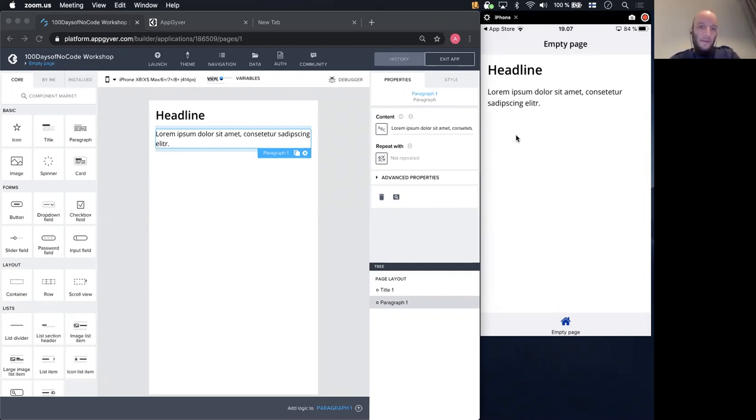The way the platform works is that we have the platform itself and the editing UI and editing tool. All of this here in the browser is called Composer Pro, which is how you create Appgyver applications. On the right, mirrored here, is the Appgyver Preview App, available on iOS and Android, and it takes whatever you do in Composer Pro and builds it into a native application for either platform using React Native under the hood.